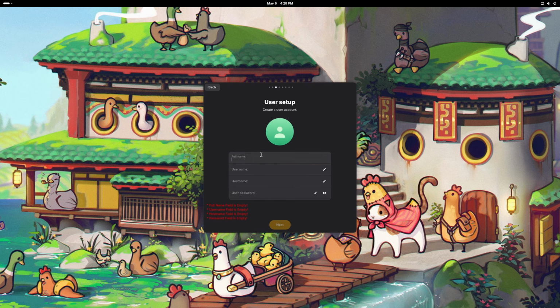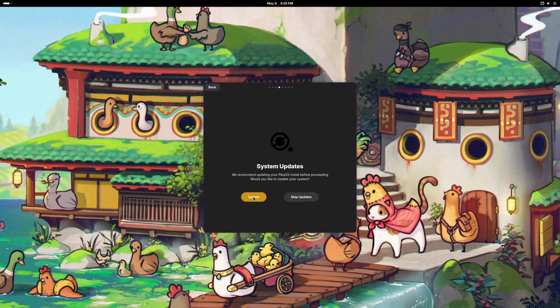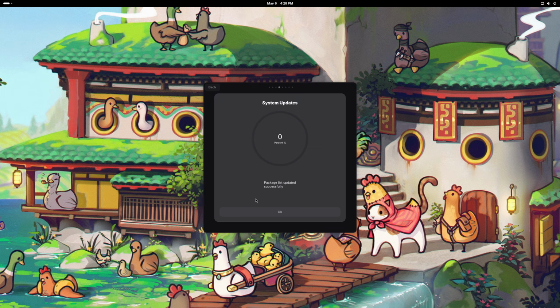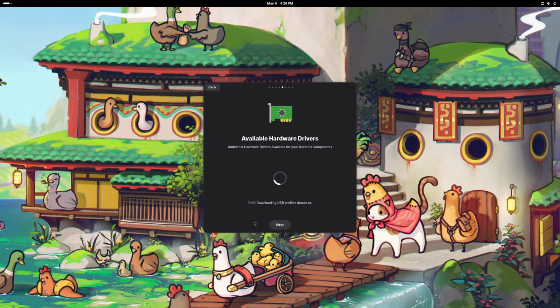Then here we're in the user setup, so we're gonna do user full name, which you most likely never really put your full name unless you want to. Host name. We can do something cute like Pikachu, you know, from Pokemon. I don't know. I never really played or watched any of the Pokemon stuff. Anyways, we're going to put our user password. Mine's super safe, as you can see. Then we're going to do system updates. The yellow update button. Perfect. We're going to go next.